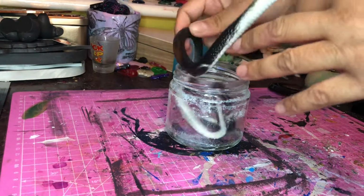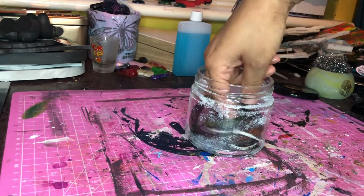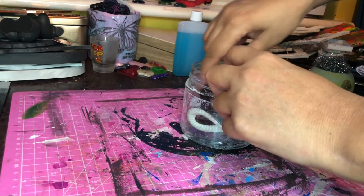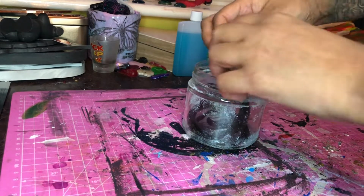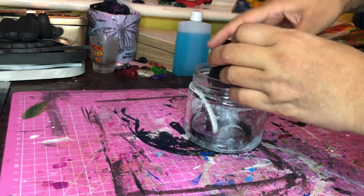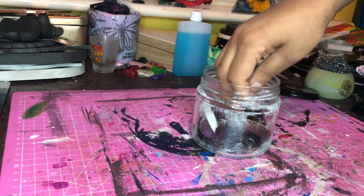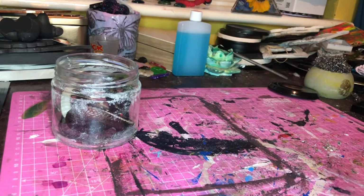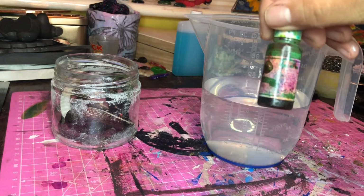I chose a snake for my specimen. This is just a rubber snake that I got off Amazon. But yeah, so place your specimen in the jar. You know, there might be some eyeballs, some feet, whatever. Stick your specimen in there and move it around. Put it in a position that you'd like it to be, in terms of don't put it in all uniform. Mix it up a bit, as you can see I'm doing, because if you put it in uniform, even if you shake it, it's not going to get all wriggly and weathered like you see in the real specimen jars.